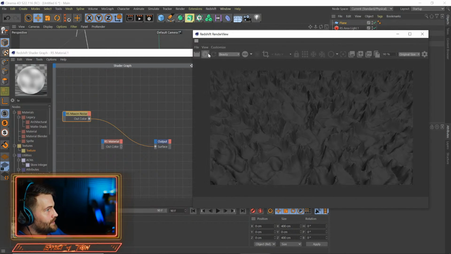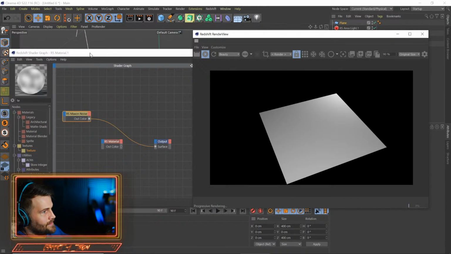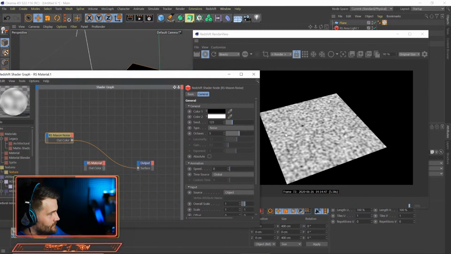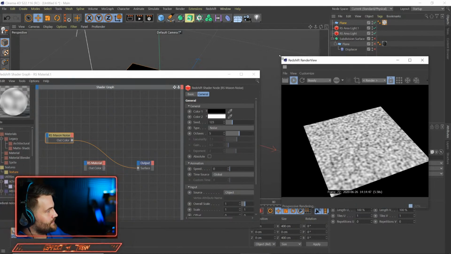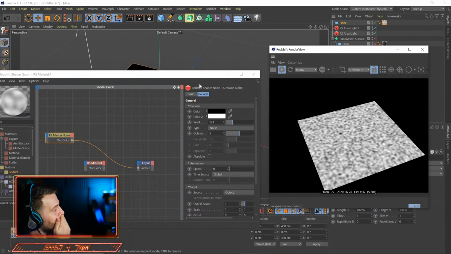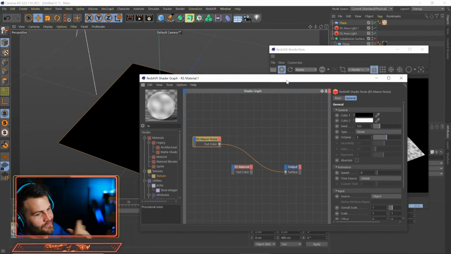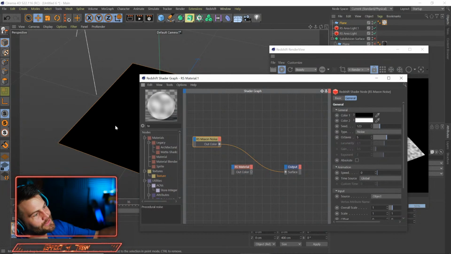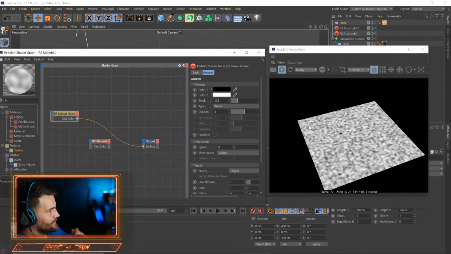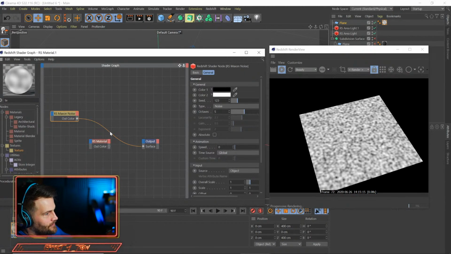So what we do when we tie this straight into the surface is, once we apply this to our plane, this will allow us to see it here. Now I like to do this rather than, there are some advantages to using Maxon shaders versus Redshift, and that's the fact that you can see everything in the viewport live. But honestly, Redshift's so fast, I like to pop up my little Redshift window here and instantly it's just this fast. So now I can see in the surface what this noise is actually going to look like on our object.